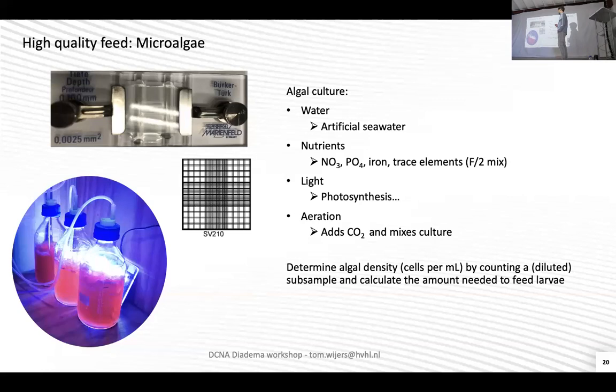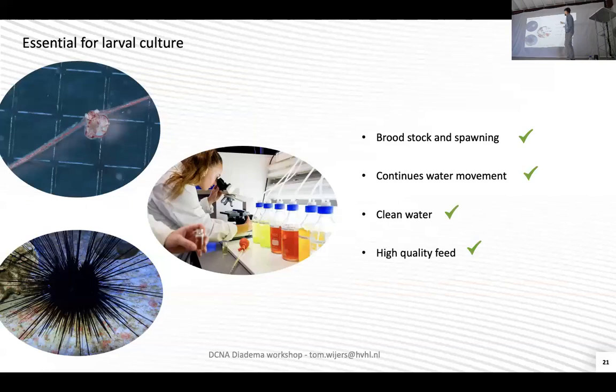And also for the workshop, for the people who are here, Kai will also talk about the microalgae today. So if you have questions about culture, you can also ask them for the people who are here in the room. So what you need is broodstock, continuous water movement for your larvae, clean water, and high quality feed in the form of microalgae, especially at early moments.